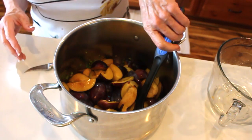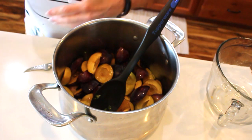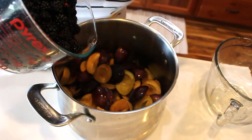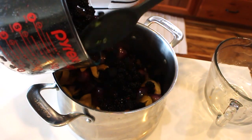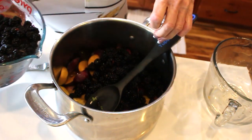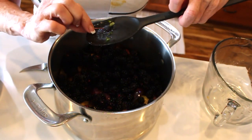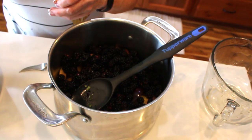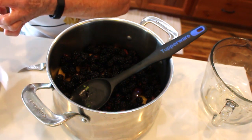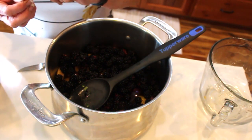Close to 8, but these are gonna cook down. You know, most of this is fruit mashes. I'm gonna add half of my 8 cups of blackberries. I gotta be ever so stingy with them. Make sure as you're getting those in there that if you see any foreign matter, get it out of there. I washed these really good, but blackberries are notorious for holding on to that.